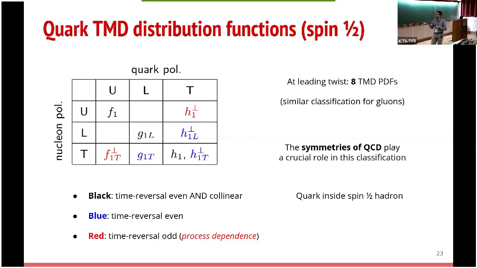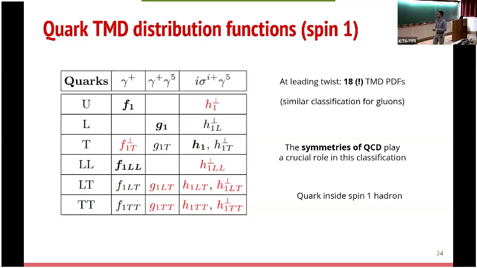So if we say that the PDFs are universal, it means that they cannot be process dependent. But I can assure you that there is a way out. So are you curious? If you are curious, I can tell you immediately, otherwise we can wait a few slides. Okay, you can wait a few slides, all right.